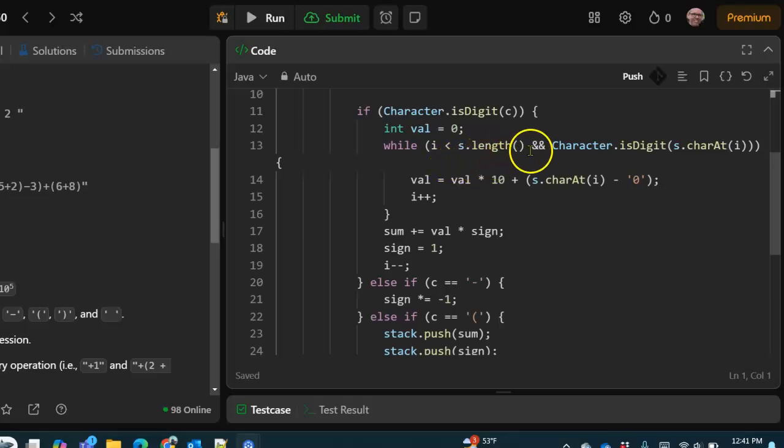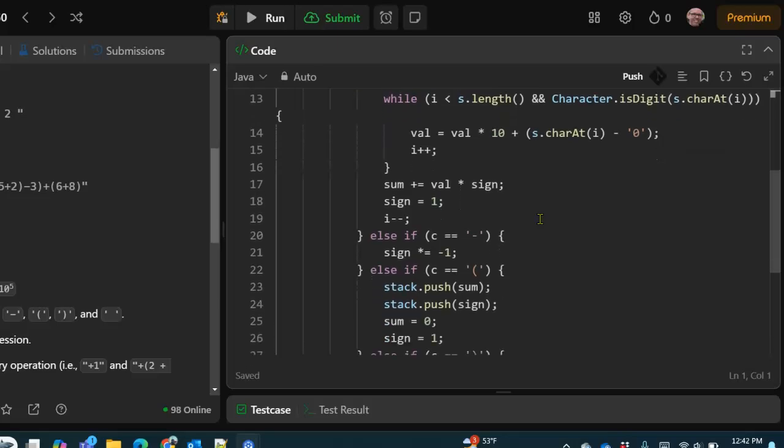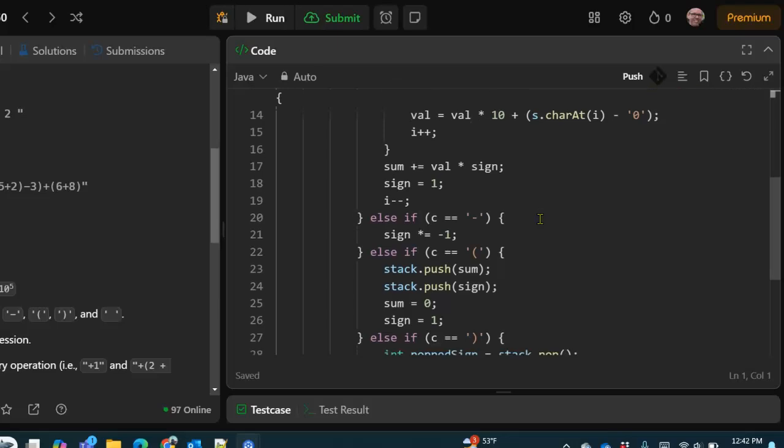As long as I is less than the length of the string, that is, the number could be the last thing in the string, we don't want to overrun the string, and the character is a digit, we're going to convert the character to an int by subtracting the character 0. And we are going to multiply by 10, add the character until we're done. So then we've got the val, including possibly a multi-digit val.